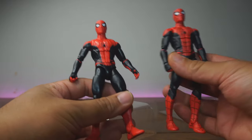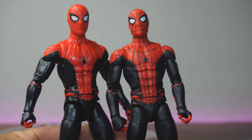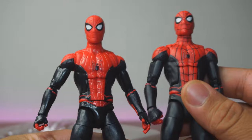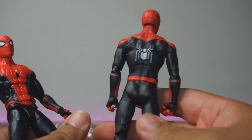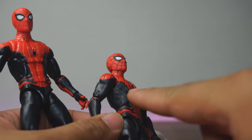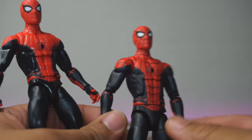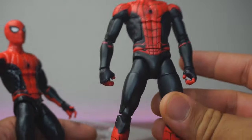So, enough of that. Let's look at these two and let's compare. I'm just going to break it down for you. As you can see right here, the matte finish on the Marvel Legends gives it that S.H. Figuarts look. It looks so nice. It makes the muscles really pop. And I really love how this looks. And it's such a simple mod.